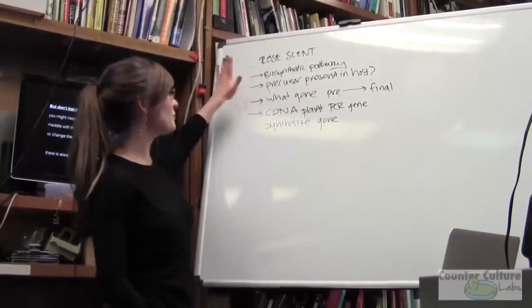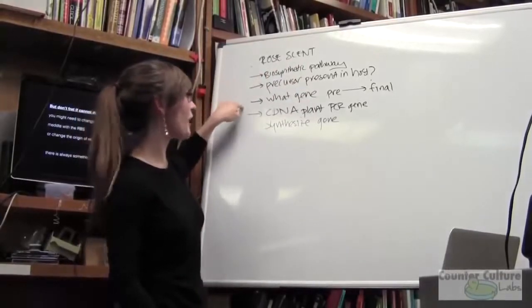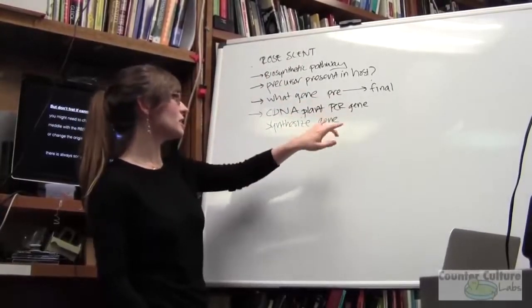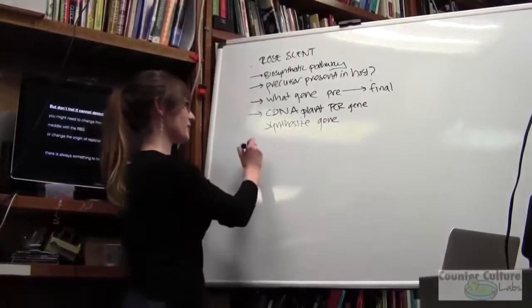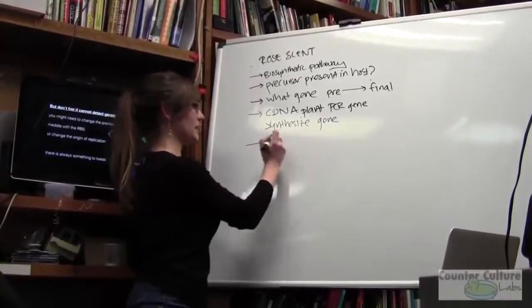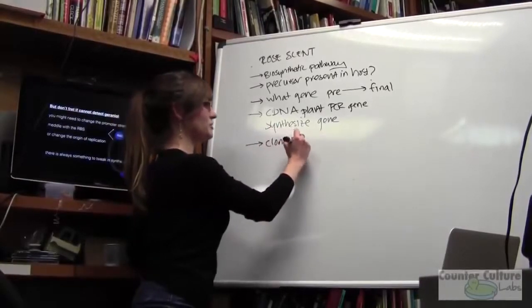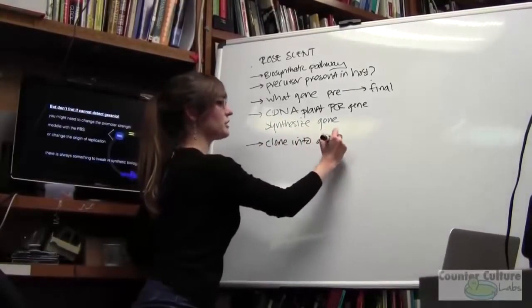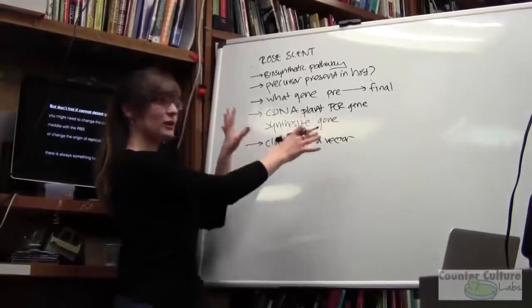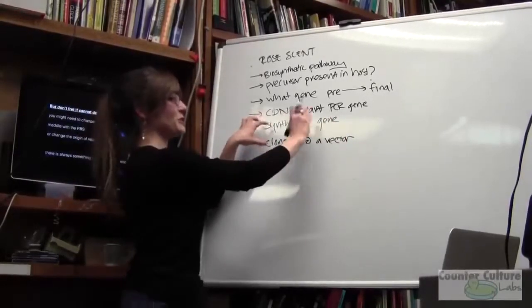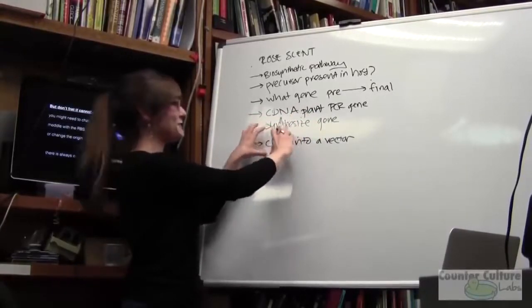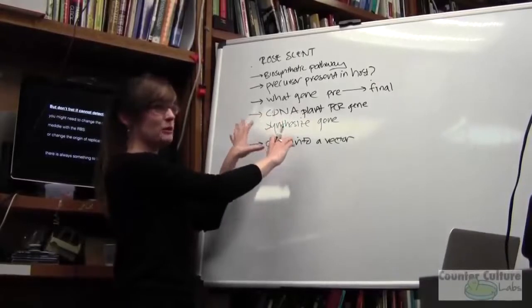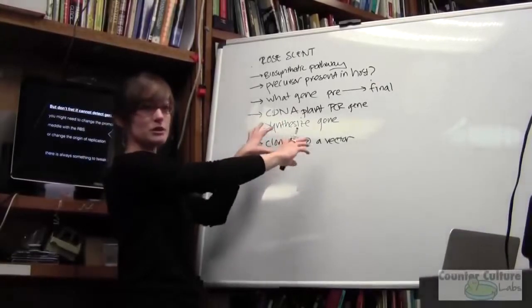Okay, so we went from biosynthetic pathway, is the precursor present? How do we get from the precursor to the final? We found those genes. We're going to get them synthesized. We're going to take our synthesized piece of DNA and we are going to clone into a vector. And this is obviously assuming that we've worked out our cloning strategy. So this should be a really awesome meetup, just filling in this gap, if we actually want to move forward with this project or a project similar to this.